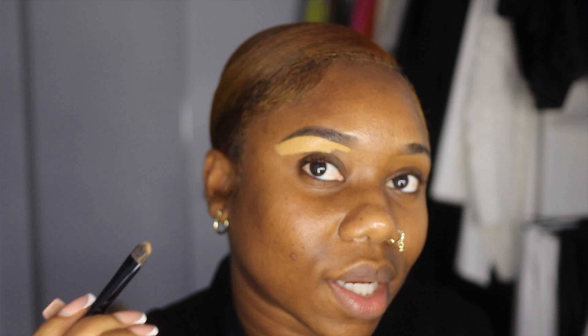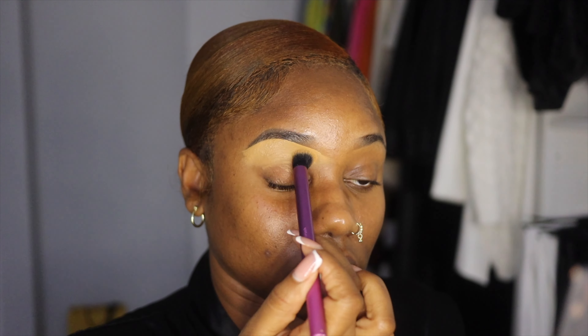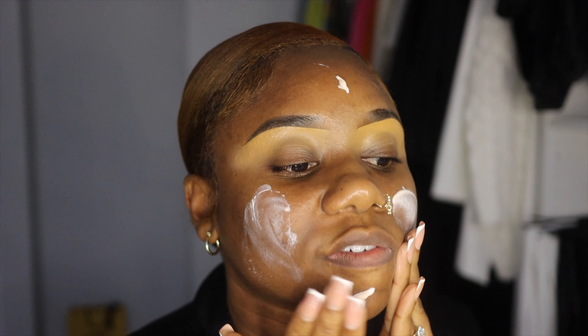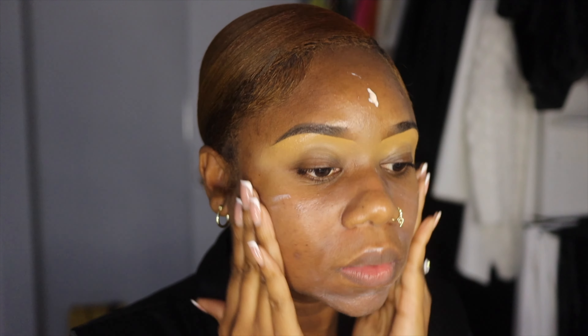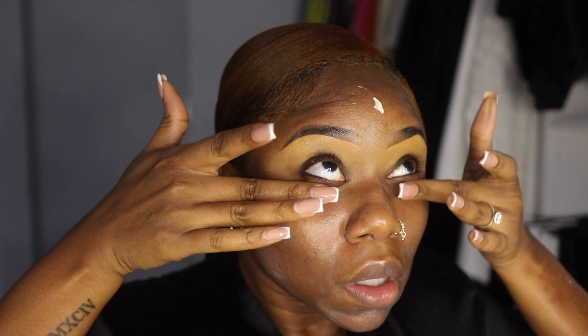When I say clean up, I mean just outline the brow. I'm going to take this Real Techniques brush and just buff that out. For a second layer of priming, I'm going to be using this Fenty Beauty Soft Matte Primer — she's almost done. I need to get on Fenty's PR list! I'm going to work that in and put it under my eyes as well, then dab — we're not rubbing. Now I'm going to let it just sit for a minute.